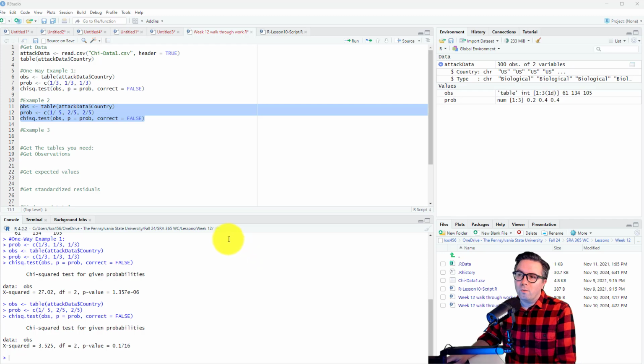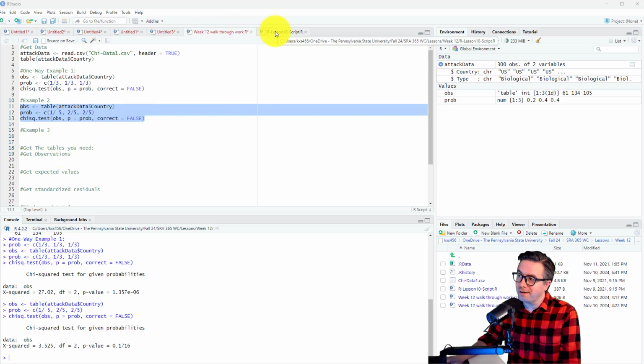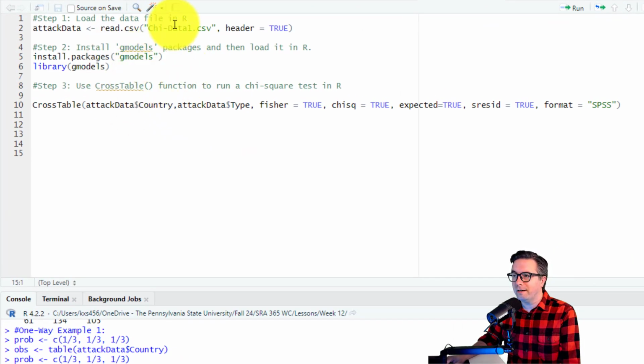All right, so here we're back. The way to show the text way is using the script from the text. Here's the text script, and notice that it illustrates everything that you need to do, right? It talks about, here's the data. We have that already in there. You need to install gmodels as the package in order to run this. I already did, so I'm not going to run it again.